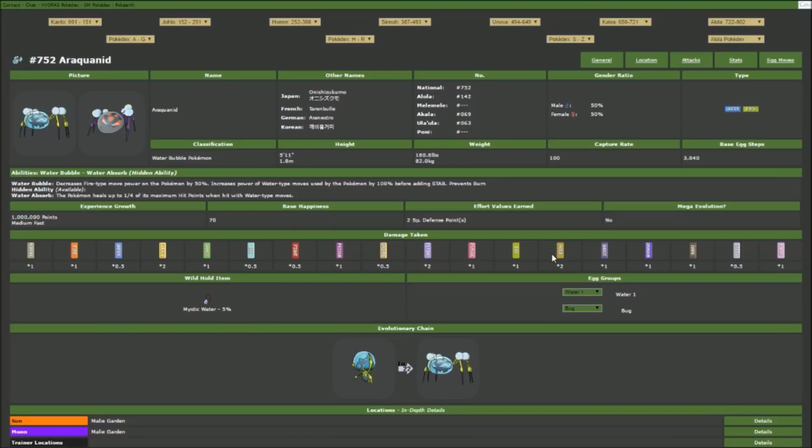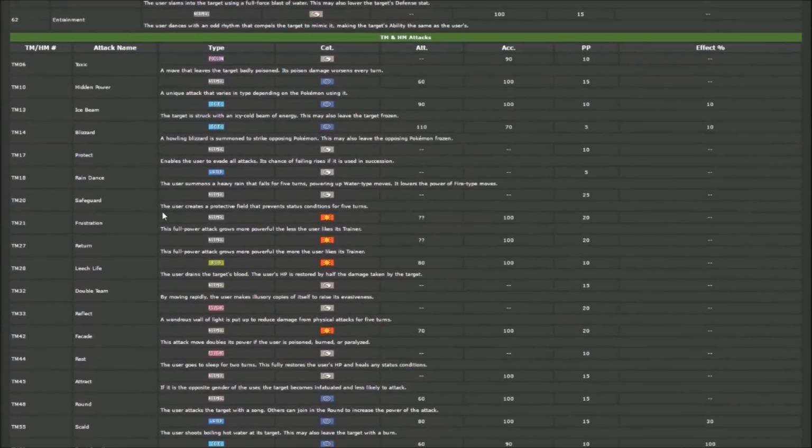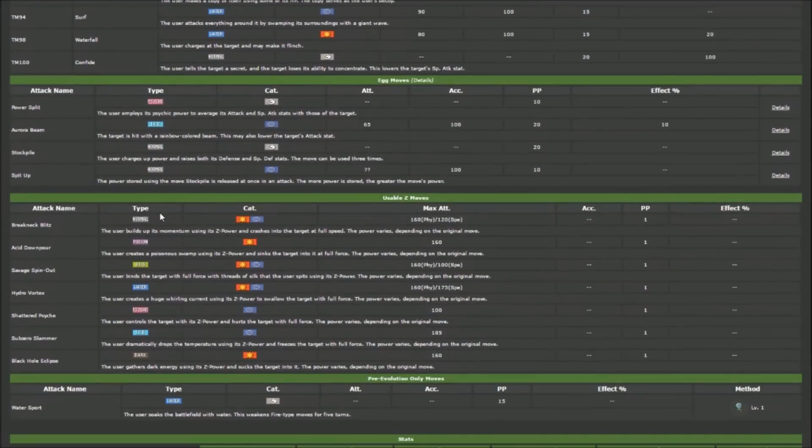But that Water Bubble ability, though, decreases Fire-type moves by 50% on this Pokemon, increases power of Water-type moves before STAB by 100%. That's way too much damage. That's so much boosting, and it prevents the burn, actually. So my first thought is, does this thing get Skill Swap? Because that's what you want to do. You want to Skill Swap this into something. Also, we have Power Split, so yeah, we have some weird stuff.